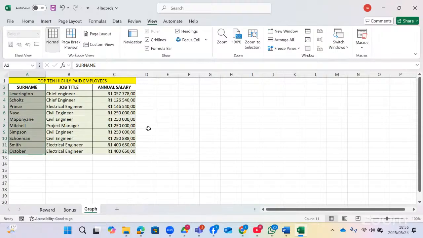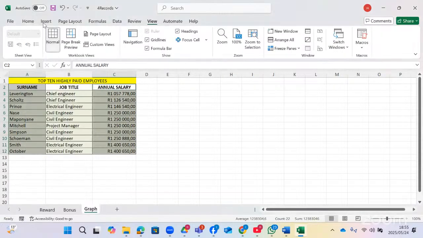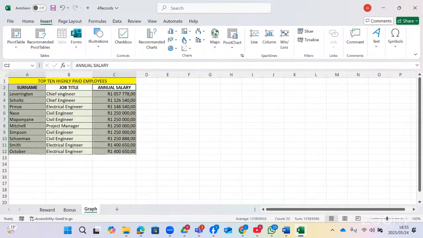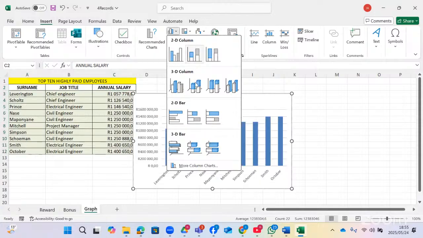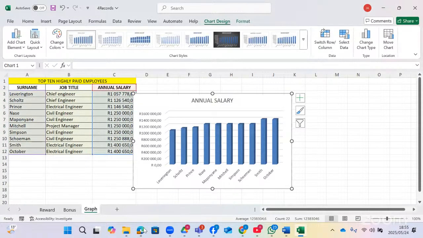If you don't know how to do it, hold down the control key. You have selected column A, hold down the control key, and then you go and select column C so that you can select both, excluding the job titles. And then you right click, or after that, you go to insert, you see column graphs. You get it under chart. We choose column. You can choose 3D or that the question didn't specify.